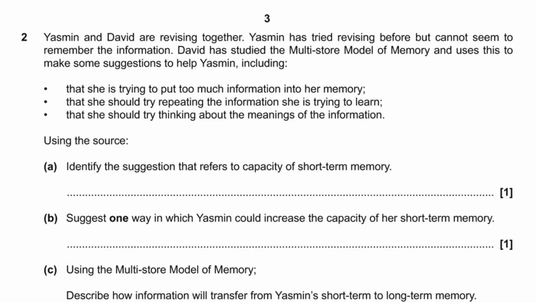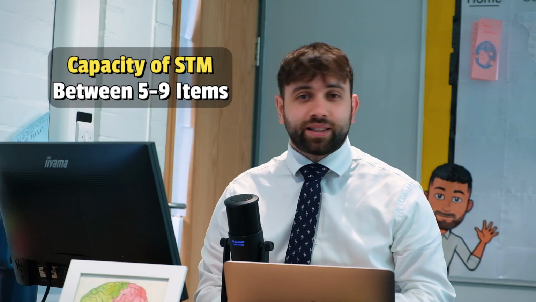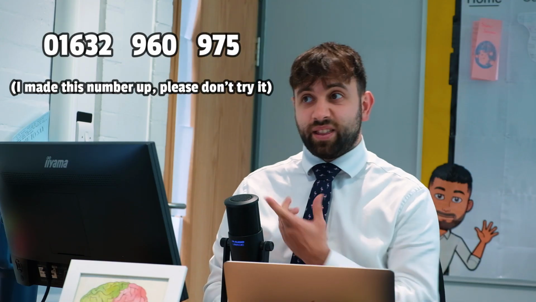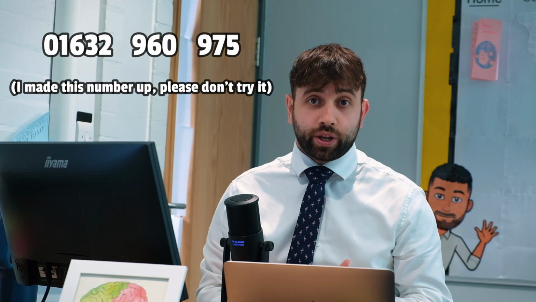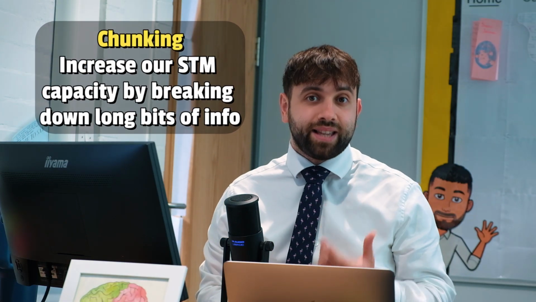And so that brings me on to how she can increase that capacity. Well, if the capacity of the short-term memory is about 7 plus or minus 2 items, so between 5 or 9 things, that's what we'd say our short-term memory can hold. Well, we can increase that by doing something called chunking. Think about your phone number right now. You probably don't do it as this. You probably do it as something a little bit more like this when you read it out. That's chunking. That's because when you read it out in your head, you're not reading out 11 digits, you're breaking it down into smaller amounts to make it easier to remember.